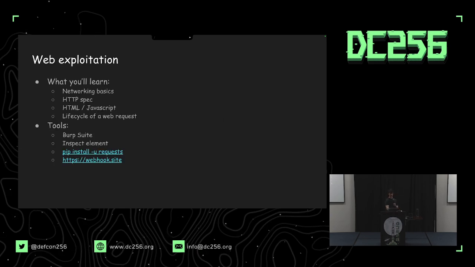types. Web exploitation. So you'll learn networking basics, all about HTTP, so much about HTTP. You'll get comfortable with HTML and JavaScript, and you'll learn sort of what the life cycle of a web request is. The tools that you can use for web exploitation challenges are Burp Suite, Inspect Element, which is actually a lot more useful than you might think, Python requests, which allows you to programmatically hit web endpoints and use the data that you get back for challenges.